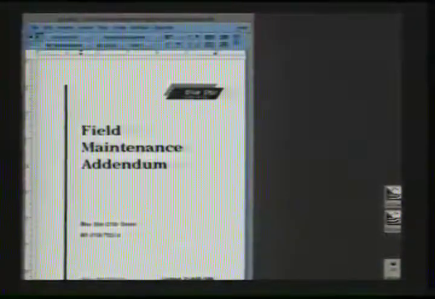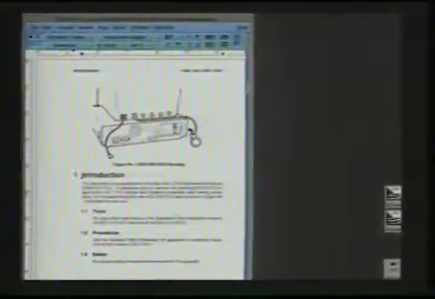Title page, blank page to follow the title page, table of contents, list of figures, paragraph numbering, footnotes.